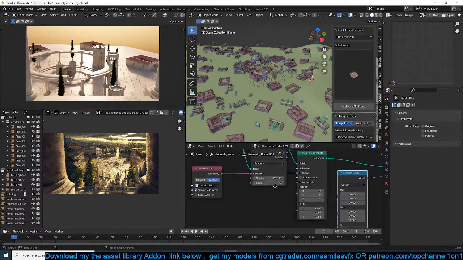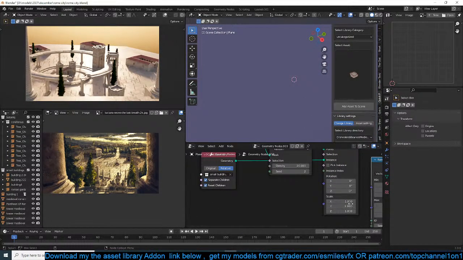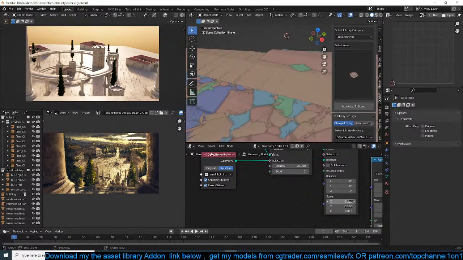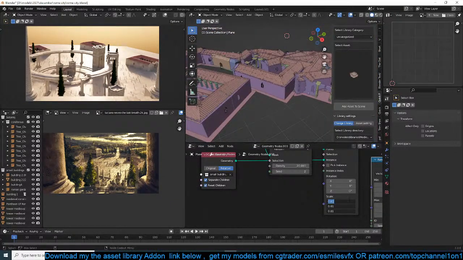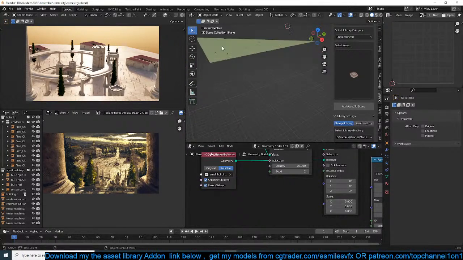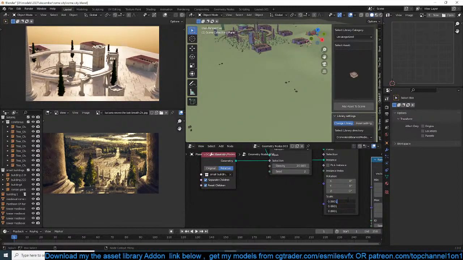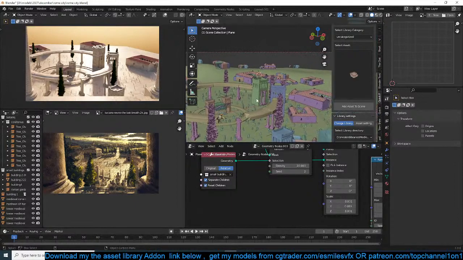They're being rotated in a funny way. Let's see, 0.001. That's too small. 0.005, maybe 0.009. Yeah, something like that.